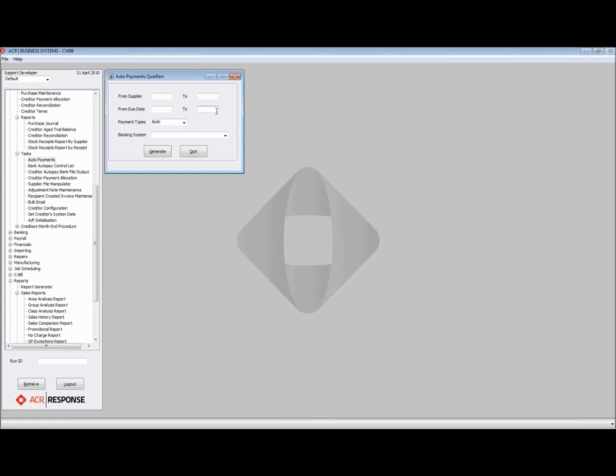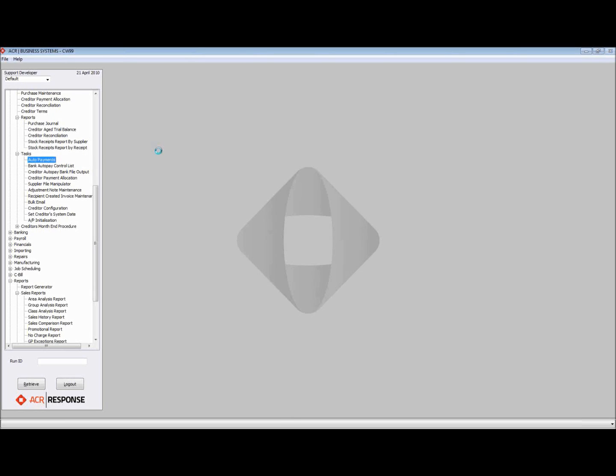If you wanted to reduce that to maybe the 30th of March or something around that, then you can qualify that by the 30th of March. This is the 2010 year, which is a bad example, but this will give information to me which means that anything due up until that date, anything after the 30th of March or before the 15th of April will not be coming up on screen as being due. If you have more than one bank system, it will ask you which bank system you want to apply.